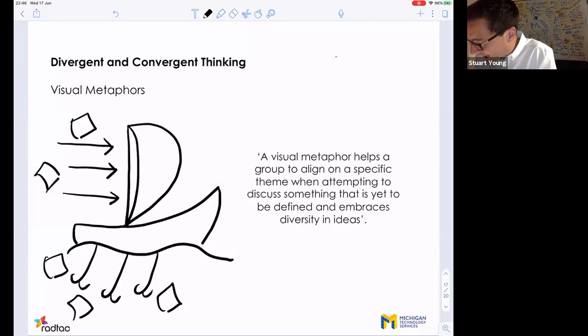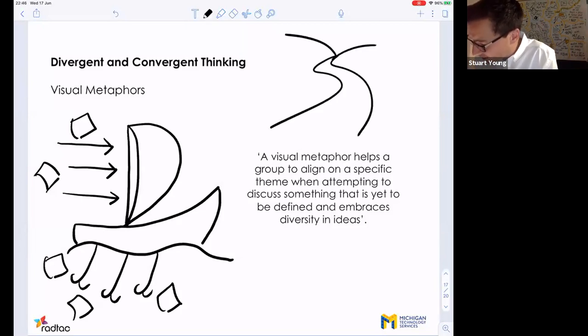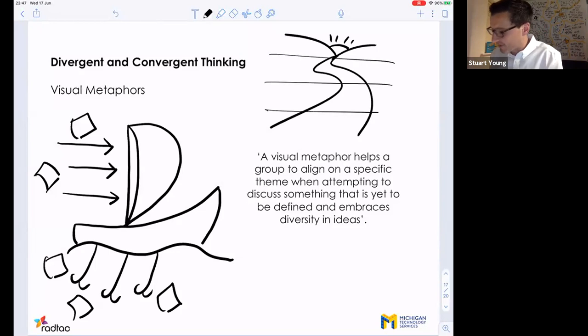Another one that we'll be looking at a little later, which I would suggest that you give a go, is that we need to be good at illustrating a journey metaphor. Journey is a great way to show a roadmap, a plan, etc. Again, getting everyone aligned on where we need to be at specific stages. So vehicle metaphors, journey metaphors, are all really powerful things, a way in which we can converge, but still embrace diversity of thought.